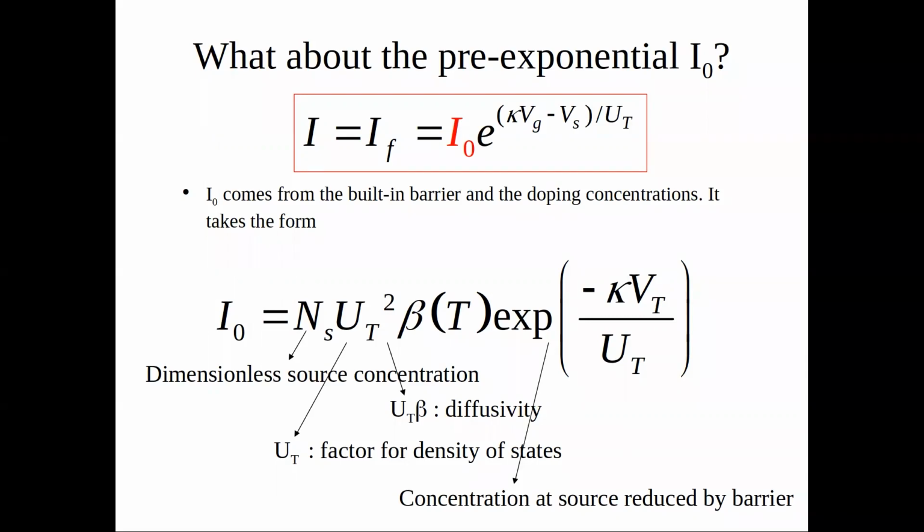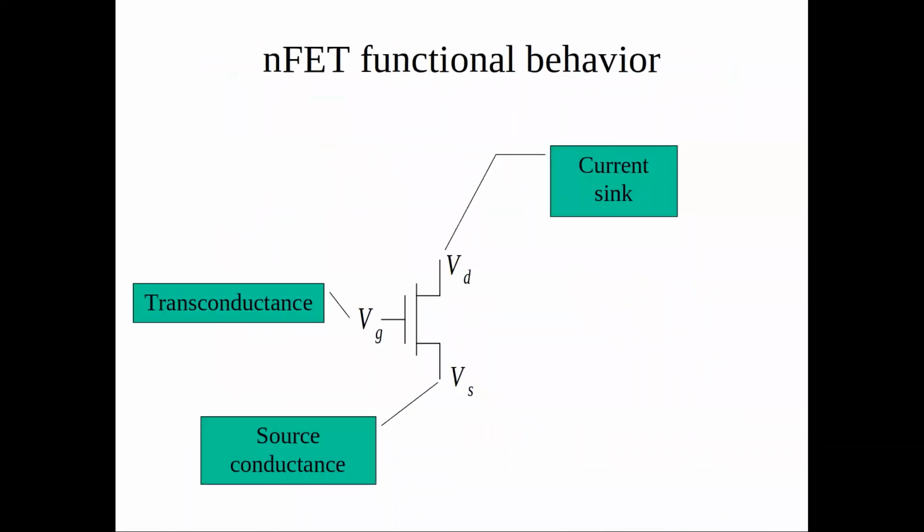And I think that was the last slide, so we're just in time. From the point of view of what this transistor does as a functional behavior, the VG allows you to change the transconductance of the transistor. If you see how much the current changes as a function of the gate voltage, dI over dVG, that tells you the transconductance of the transistor. And you can use that very simple equation to calculate dI over dVD, how much the current changes versus the drain voltage, and how much the current changes versus the source voltage.